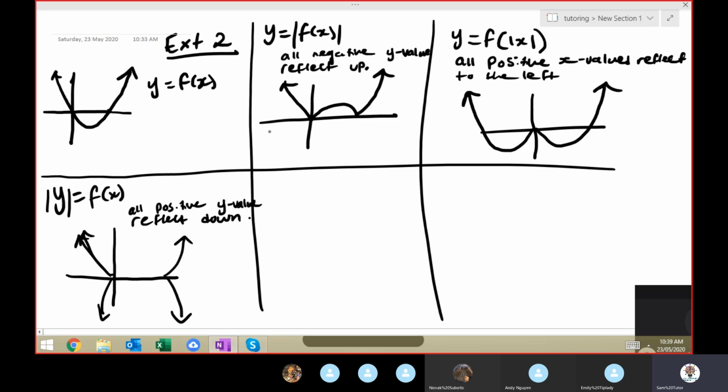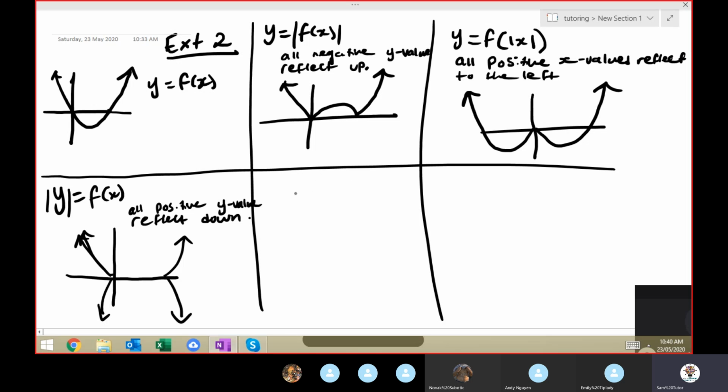But it's going to come down to you. Like I said, with the other class and every other class I've ever had over the years, they've always drawn these up and literally memorized the graphs. From the graphs themselves, you'll be able to memorize what is happening. So if you look at this yourself and you've memorized this graph, you know what it's done to the original. Like, oh yeah, all the positive y values, I've just reflected them down. So it's easier to memorize your graphs than to memorize some of the words.